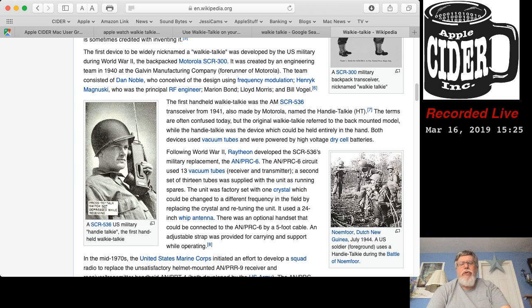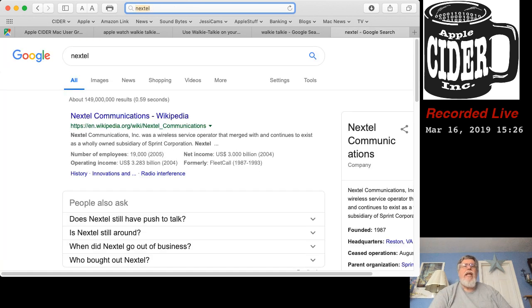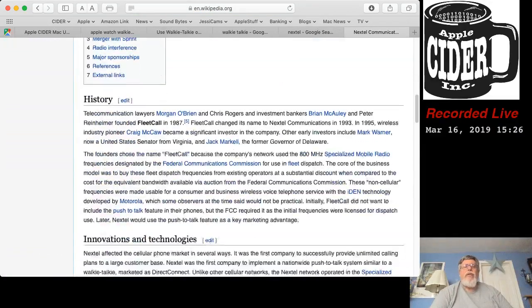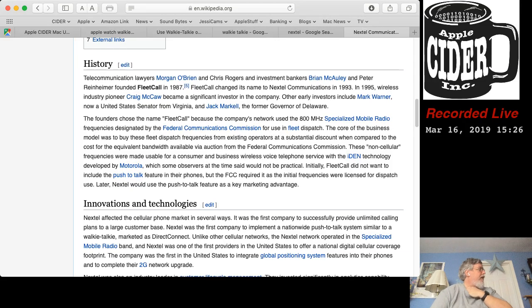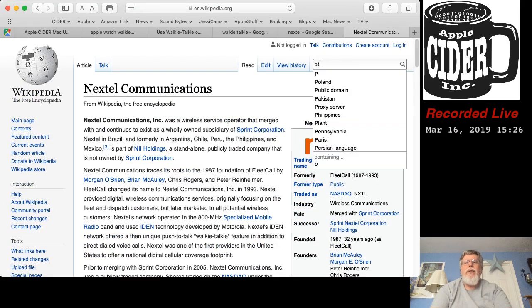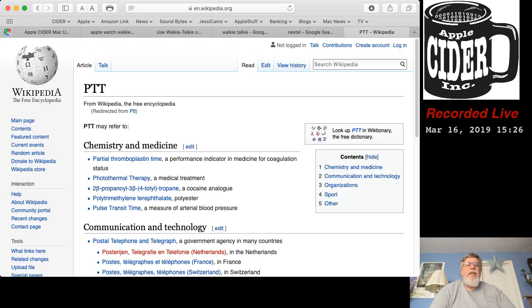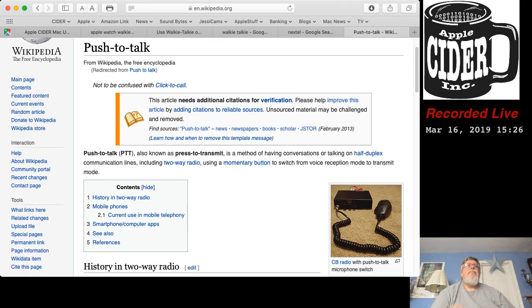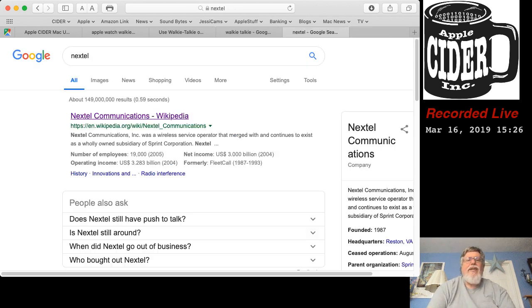And Nextel was a phone company a while ago, and they had a service called Push to Talk that turned your cell phone into a walkie-talkie at the time, and it made this chirping noise that sort of became synonymous with that feature. And actually, I think I saw the Push to Talk acronym in there. Now the iPhone does that as well. There we go, Push to Talk. And the iWatch, when you start a walkie-talkie, it makes that chirping noise, which is kind of funny. But we can probably find it.